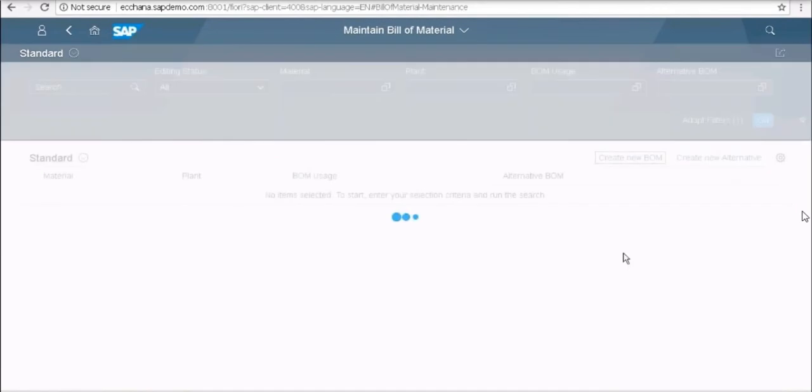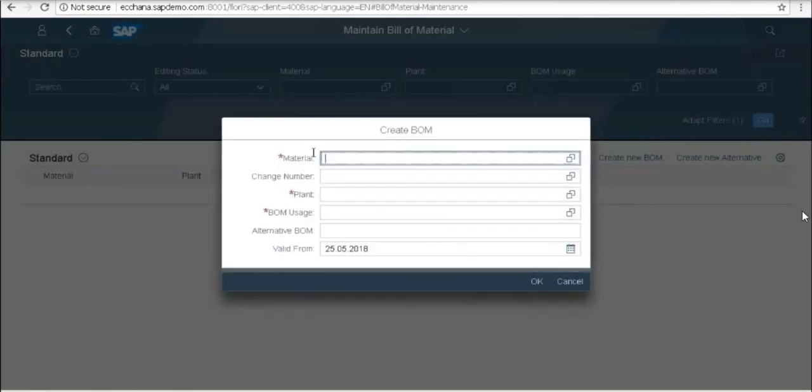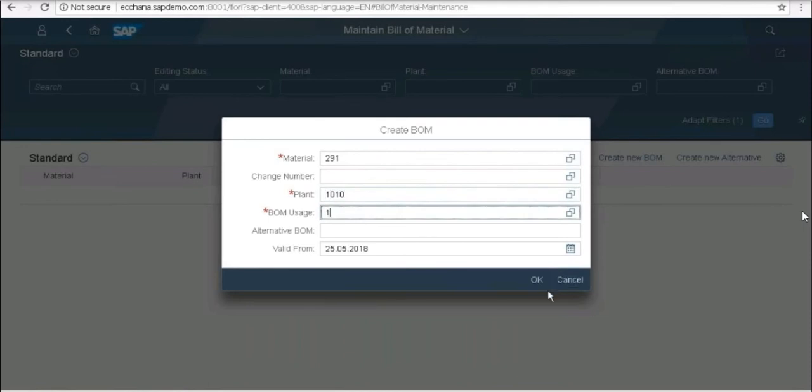Let us click on create new BOM, enter the material, enter the plant, and enter the BOM usage. Click on OK.